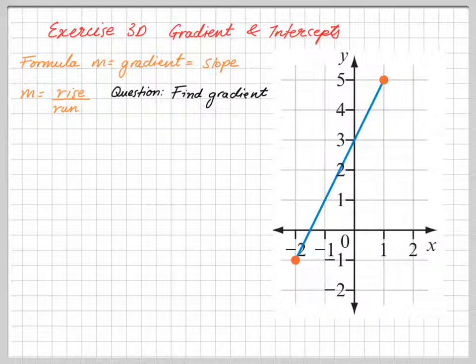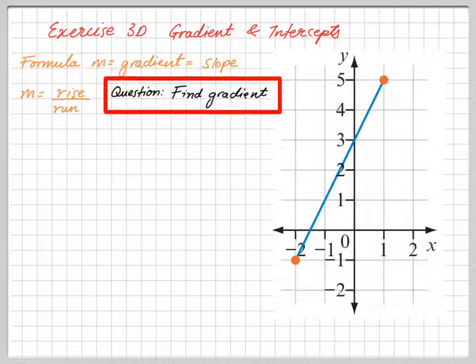And we're going to actually try and answer this question here, which is how do we find out the gradient? So the first step that we need to do to find out the gradient, I'm going to actually rewrite m is equal to rise over the run. Now if we're able to determine the rise first, then we can also find the run, and then we'll find out what that ratio is, and we can determine the m or the gradient. So we're going to start off with the rise.